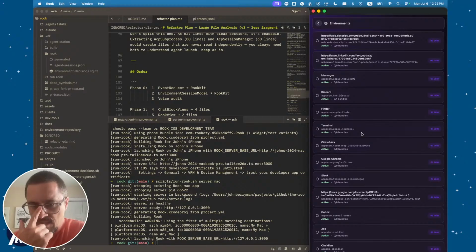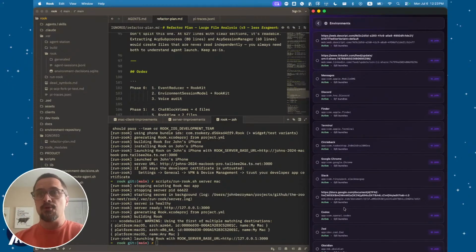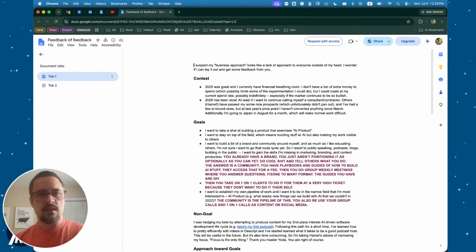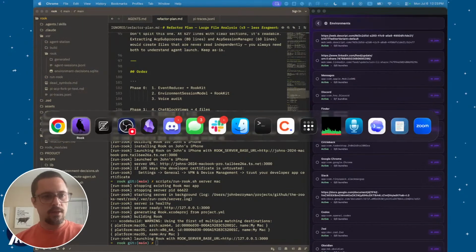Right now, I'm explicitly requiring the user to join whatever environment it sees. Soon, though, that'll be the agent saying, I think I want to join a particular environment.